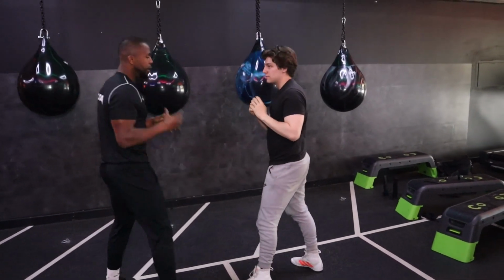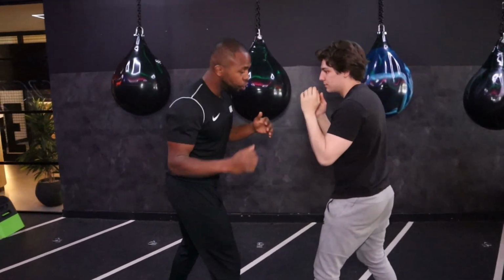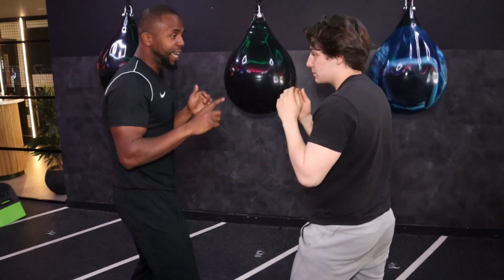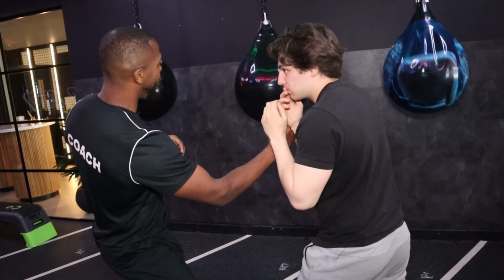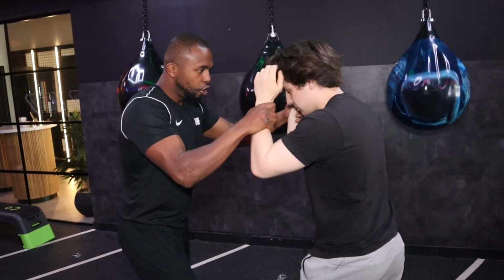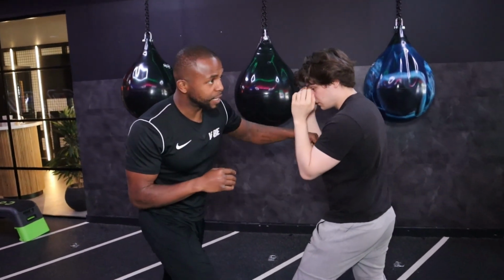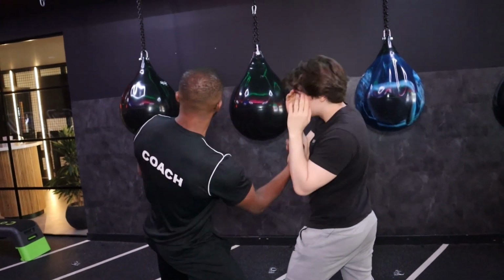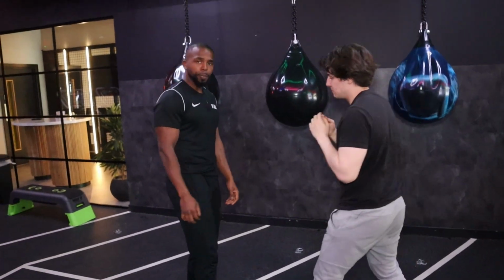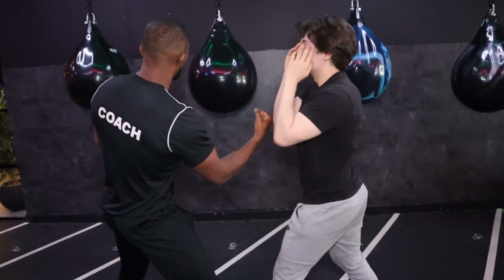He's also got a lead uppercut which he throws quite well, which he sets up by distracting you with body shots first. But if he can't get this shot, he can get this shot, which goes right through the gap. So if Biel has a normal stance here, and I'm distracting you and step in, and you've not moved, it'll go straight up the middle, right underneath, and it normally pops up the head. It's a key southpaw shot: the backhand down the middle, uppercut through the top.